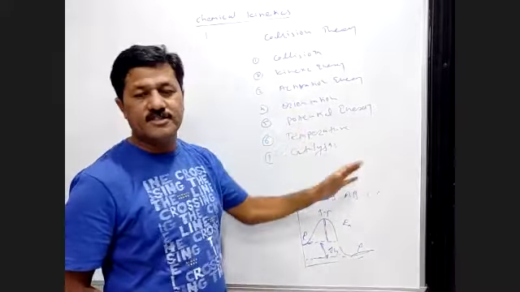Now the next step: log K2 upon K1 means log A upon B, so what will apply is log A minus log B, meaning log A upon B. So here it will be log base 10 K2 upon K1. We simplified it a bit here. Now we take this to this side, because this is plus A minus, so here it will be EA upon 2.303 RT1 minus EA upon 2.303 RT2. Therefore, log base 10 K2 upon K1 is equal.